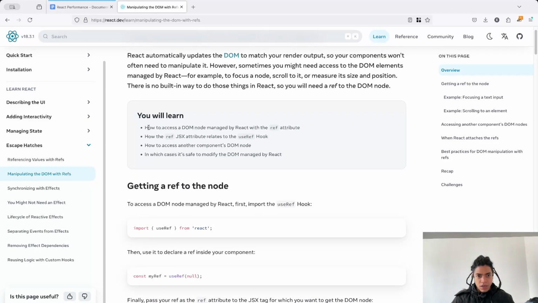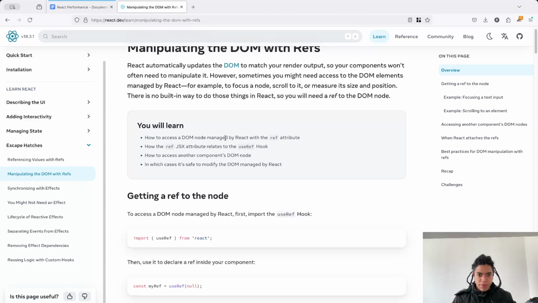So, how to access a DOM node managed by React with the ref attribute. How the ref JSX attribute relates to the useRef hook. And how to access another component's DOM, and in which cases it's safe to modify the DOM managed by React. First, we know about escape hatches, a way to step outside of React components to control or sync with external systems.